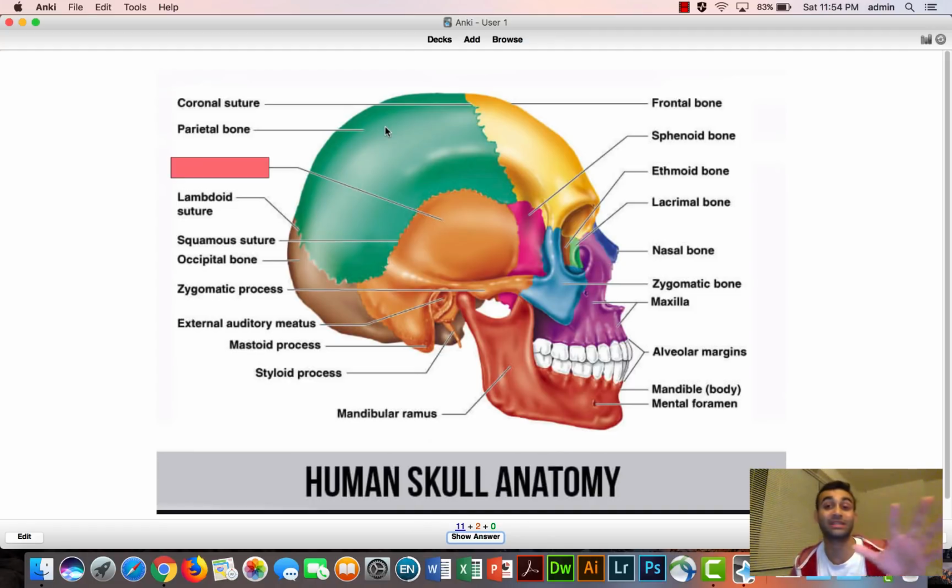And again, the only reason these are in order is because these are the only cards in the deck. When you have more than these cards in the deck, they switch off and it actually works out pretty well. But if you only have these, it doesn't work that well. So you want to make sure you add a bunch of cards. But the point is, when you're doing anatomy, I like the hide one, reveal all option. Even when I'm memorizing pathways, I like the hide one, reveal all option. It really helps with memory.